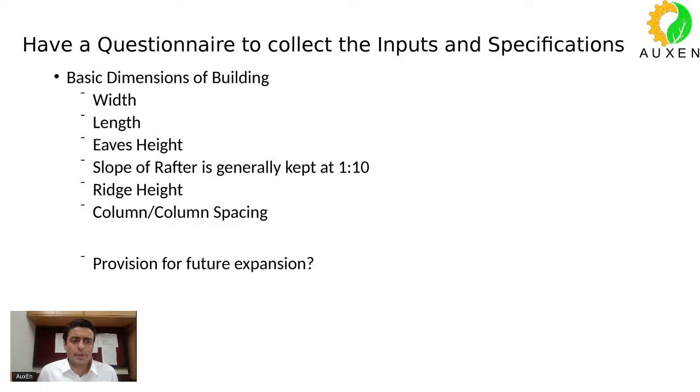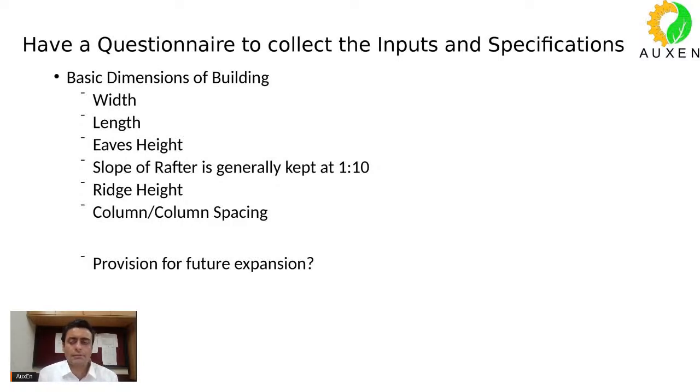Okay, and why this 7.5 meters? Because of the optimization of purlins. So your purlins get optimized, and purlins add a lot of weight to your consumption. I would say purlins have a lot of steel consumption. So if you are able to economize purlins, you are able to economize the project overall. So 7.5 meters is a good spacing to have.